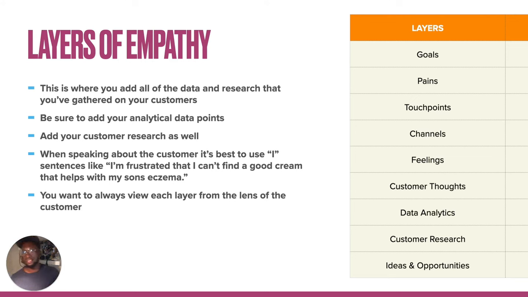You have ideas and opportunities. And this is the fun part, right? So this is where everybody can really get innovative. This is where you want to start to look for ways to delight. This is where you can start to fix things within the funnel, right? Within those stages. So this is how you can really innovate and make sure that your customer persona is being taken care of at every stage. What can be improved here, right? Are there any bugs or any friction? Those are the things that you want to add to that ideas and opportunities section.